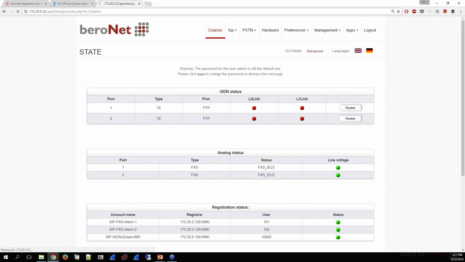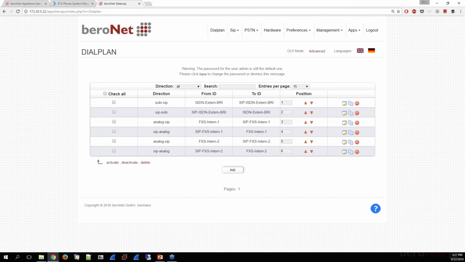And if I take a look at the dial plan, I have 6 rules connecting my ISDN lines to the 3CX, connecting my FXS port 1 to extension 101, and connecting my analog port 2 to my extension 102 in the 3CX. So using the wizard is very nice because it creates the configuration automatically.